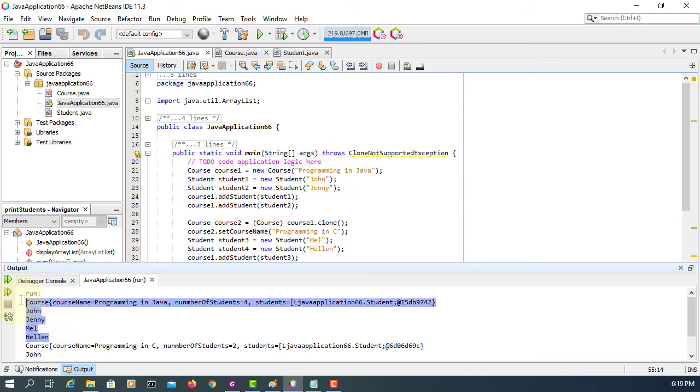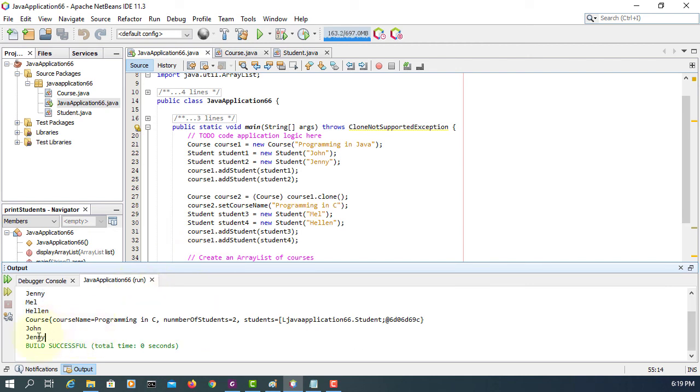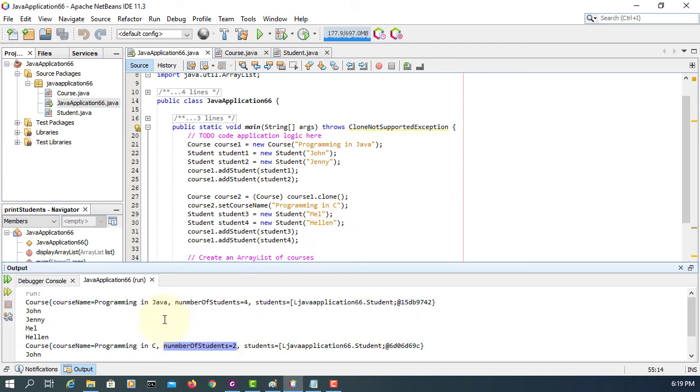So the first course somehow enrolls 4 students. The second course we enroll 2. Strange, it should be the other way around, isn't it? That should be 2, and C programming is supposed to be 4 students.